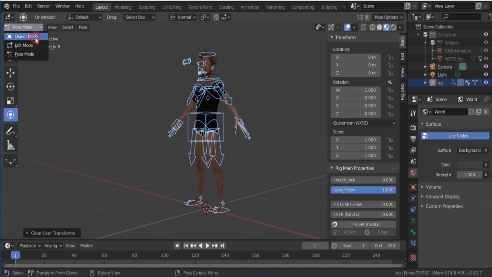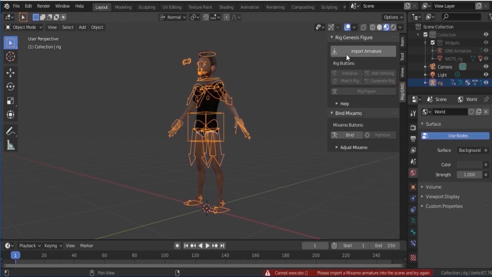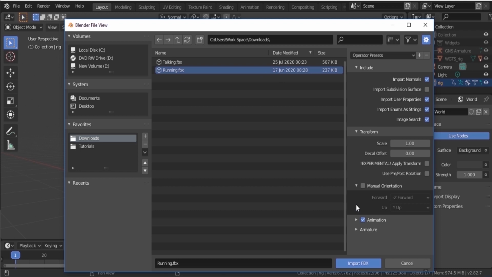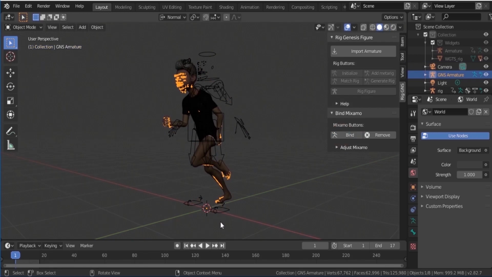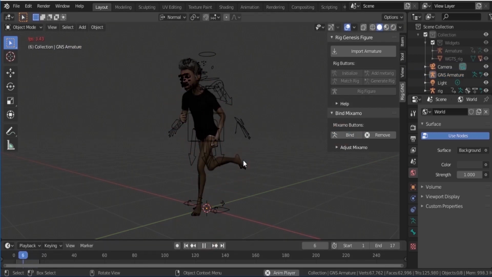One other thing you can do with this add-on is have the character copy an animation template from Mixamo.com. So now, I'm going to import an animation template I already downloaded from the Mixamo website. And once that is imported, I will simply select the bind button down here. And on selecting play, you should see that the character now copies the animation template.